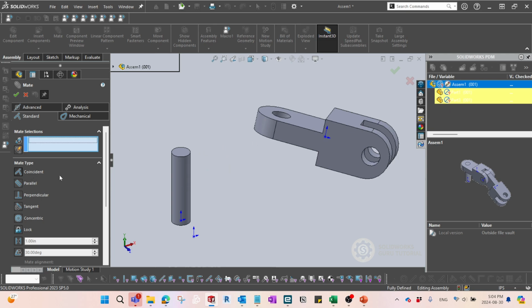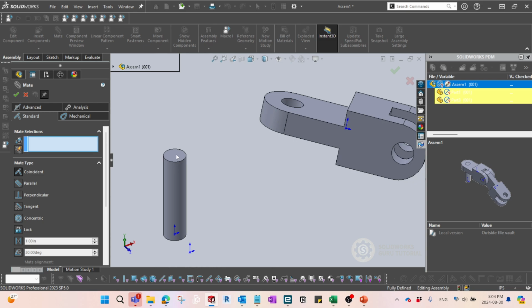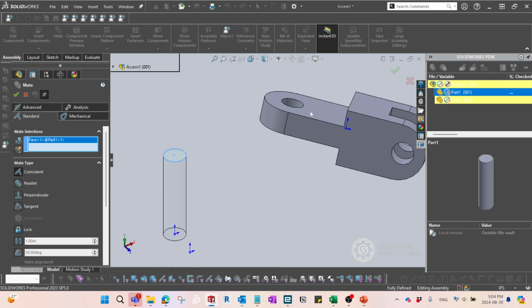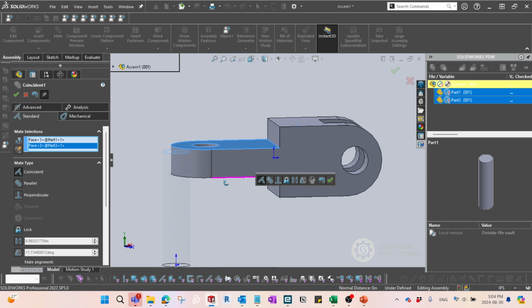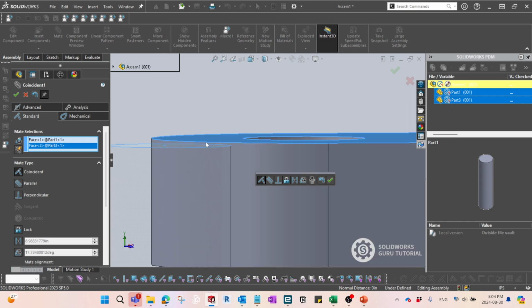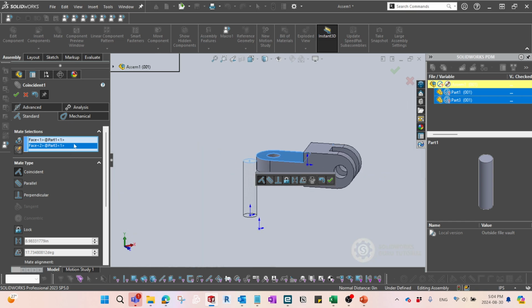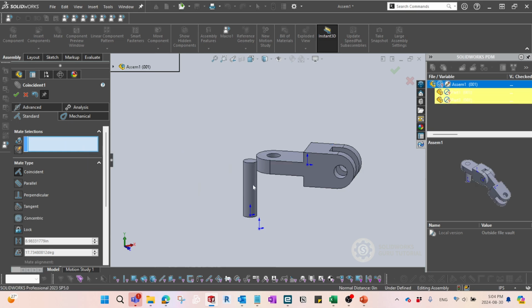So I'm going to click Coincident. What makes sense is to select a plane or face, and then mate it to this plane. You can select two and two, those two faces go inside the selection box, and it automatically makes a coincident mate. As you can see, they're at the same level. Okay, I'm going to right click and clear selection, so there's no mating at all.